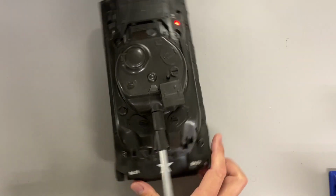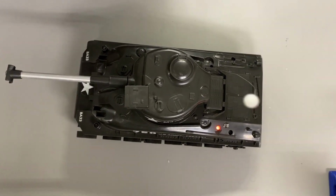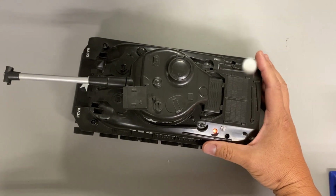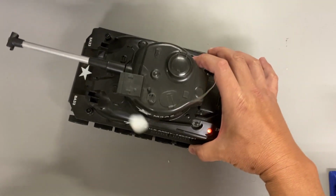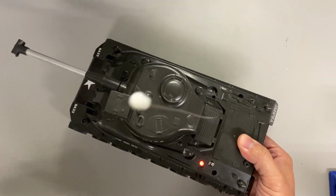Okay, so now that it seems to run like it should, I'm going to try to find some treads. If I can't find any treads, then we're going to try to do some 3D modeling and print some out.